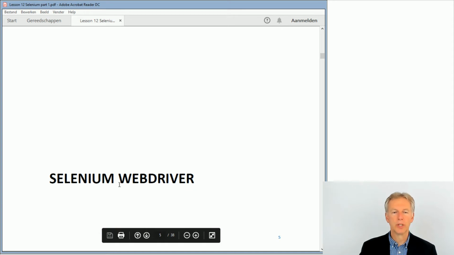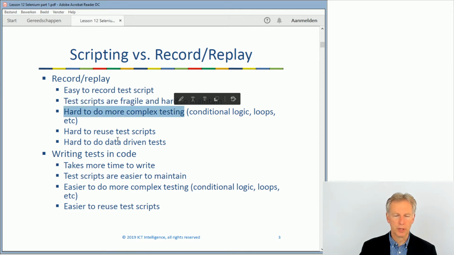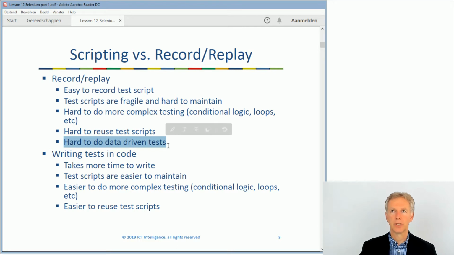So what we want to do is Selenium WebDriver. So here it is hard to do more complex testing with loops and conditional logic, hard to reuse test scripts, and it is hard to have a data-driven test. For example, you want to put all the data in a property file or an Excel spreadsheet or something, and then repeat this test. So now we did 3 plus 9 is 12.